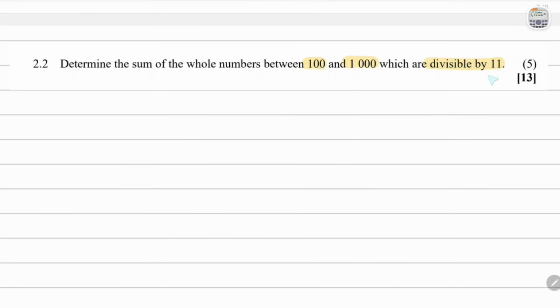Okay, and those will be the numbers and we would have to sum them up. So in this case, because the numbers are divisible by 11, it means that these are numbers that are counting in 11. So we already know that this is going to be a linear pattern because we are counting in a fixed number, okay, adding 11 every time. And we will also know that it's a linear pattern with the difference being 11. Okay, and now we know that the numbers are between 100 and 1000. Now we know that 100 is not divisible by 11. Okay, even if it was, we couldn't take it because it is the numbers between these numbers, not including them.